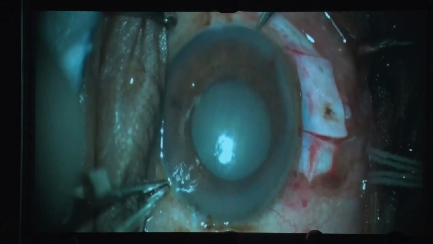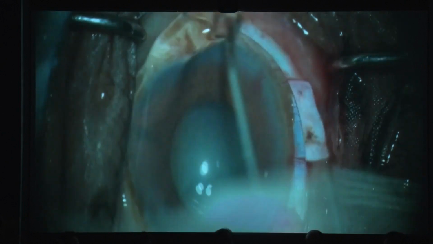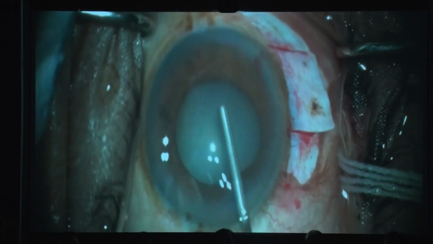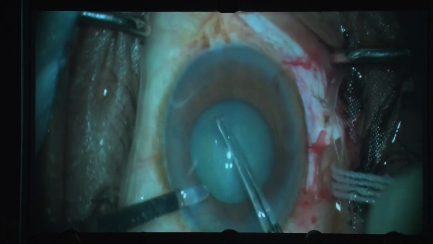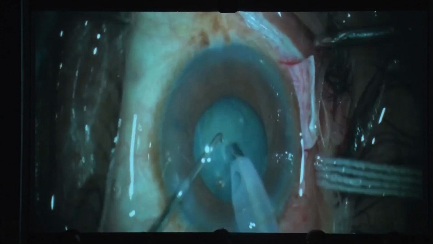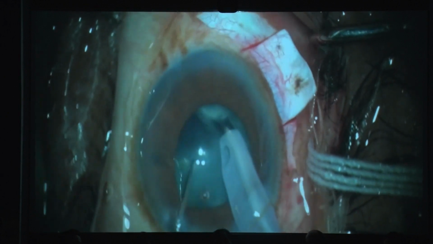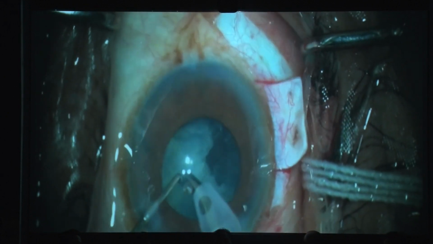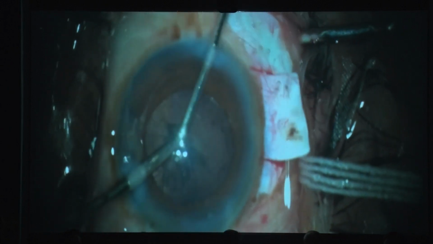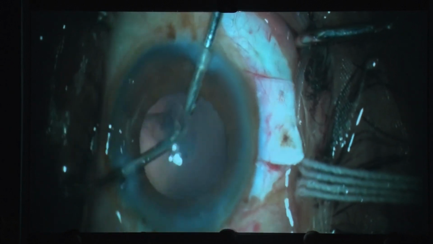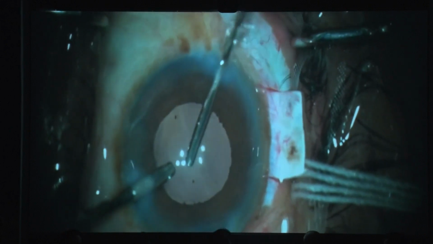Then I shifted temporarily to clear corneal phacoemulsification, so the AC was entered with a 2.8 keratome. After staining of the anterior lens capsule, capsulorhexis is done with the help of Utrata forceps, followed by hydrodissection, and then phacoemulsification by the stop and chop technique, and PCIOL implantation is done after cortical aspiration. Then pilocarpine is used for constriction of the pupil and hydrostitch is done.